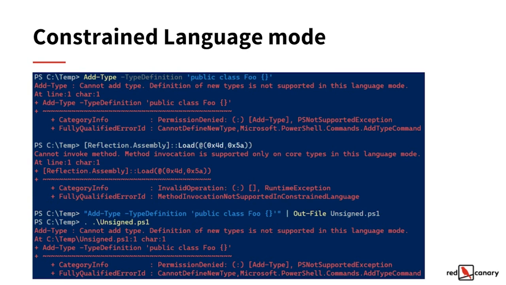So what might an adversary or a user or admin see, not expecting this feature to actually block some legitimate or malicious activity? You could see Add-Type in the first example being called, and right away, it just errors out. It's not going to execute that. Same would go for the System.Reflection.Assembly Load method. This is definitely a favorite of attackers.